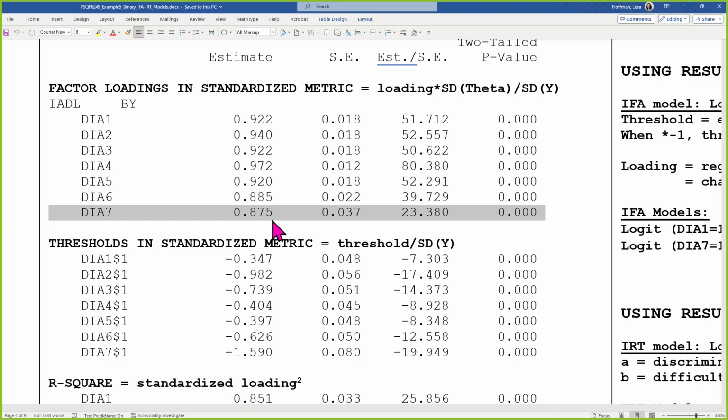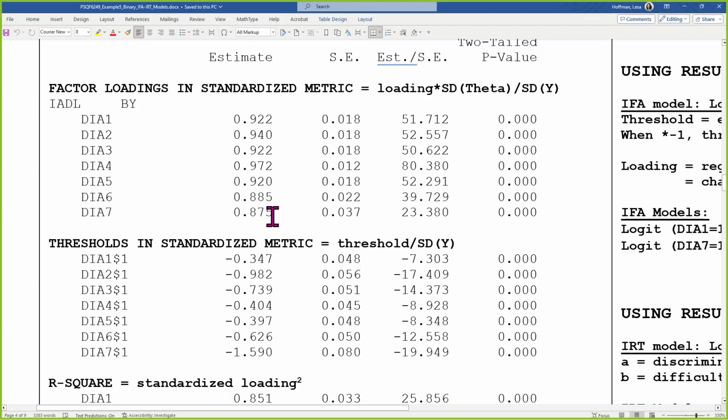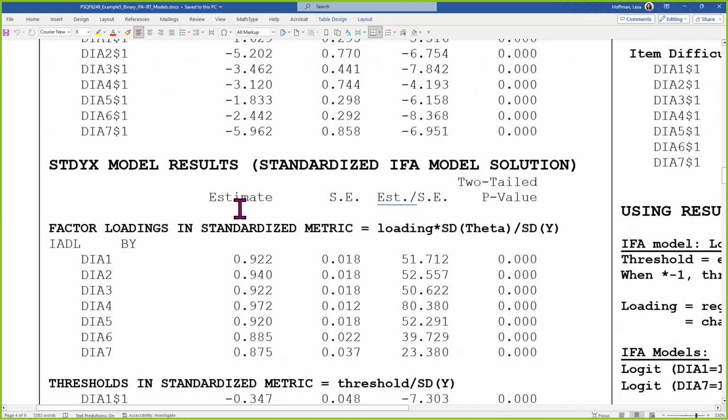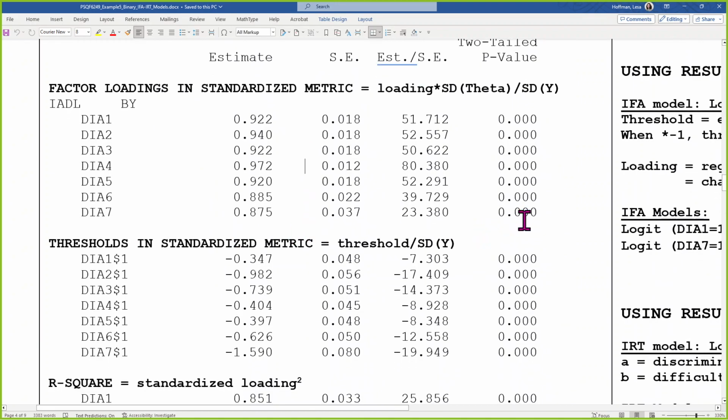Difficulty? Yeah, where is this item good? That's the question. And if this item covers a range of difficulty, or you can think of it as a range of subject ability in this case, that the other items don't cover, then I need it, regardless of how non-discriminating it is, because it provides information in a range which would otherwise have a hole in it. So we have to be careful, because what is good and bad is not universal anymore in these models. It's good where, specifically. But in this case, it would be hard to argue that this is a bad item if the standardized loading is 0.89. That's still pretty darn good.